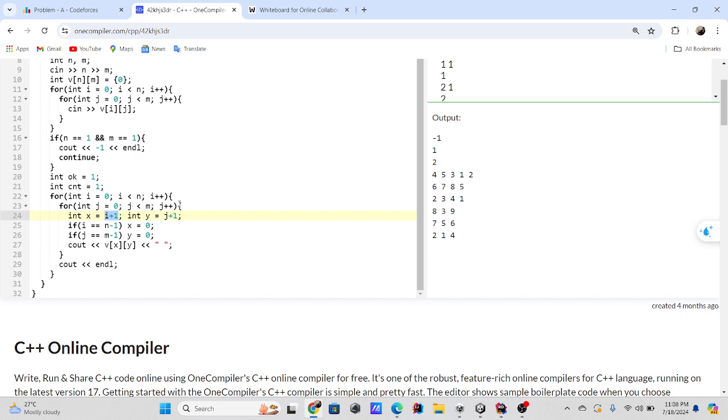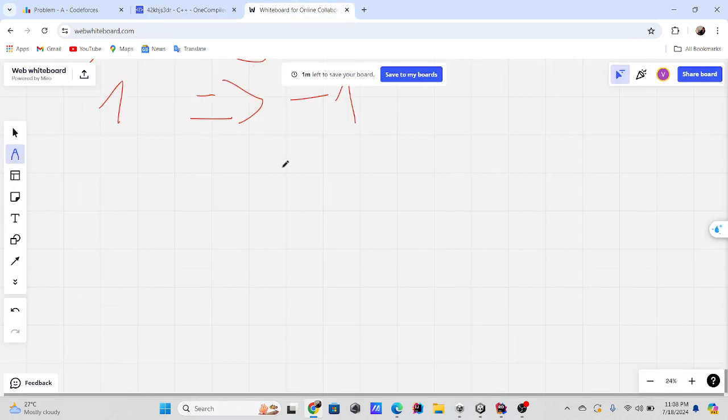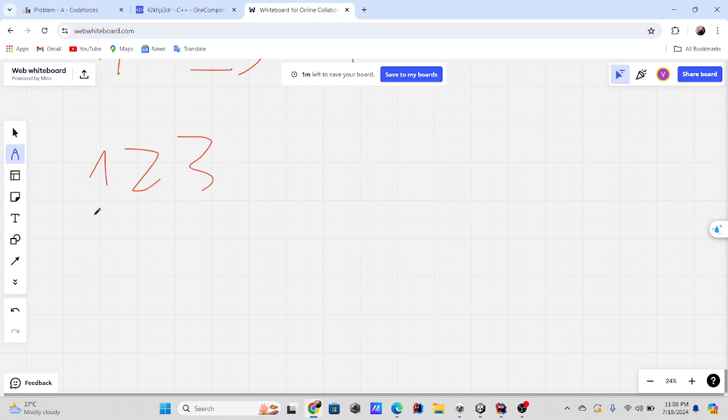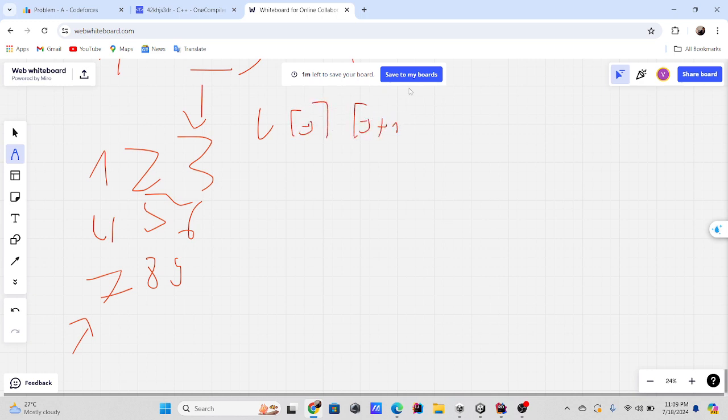And one more condition: if j is equal to m minus 1, that is, it is out of bounds, right? Let me give you an example here. If we iterate to the last element of a row or the last element of a column, we can't print v[i][j+1] because it will be out of bounds; it would be here, but there are no elements here, right?